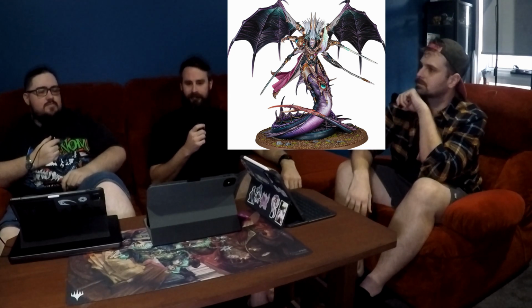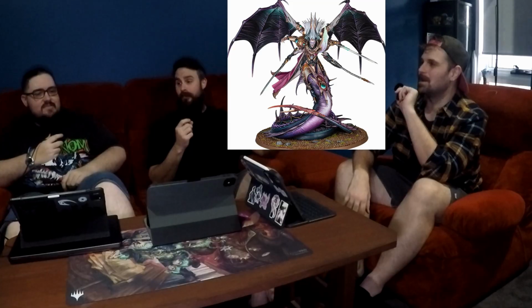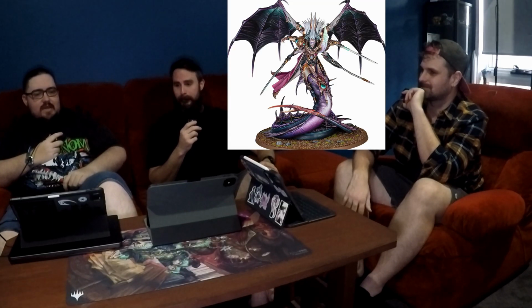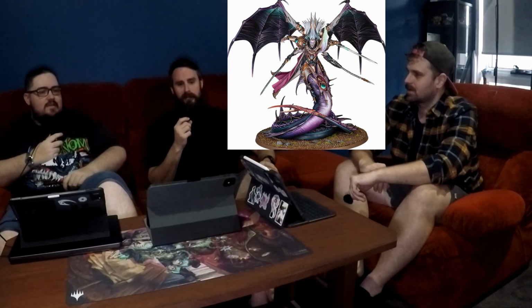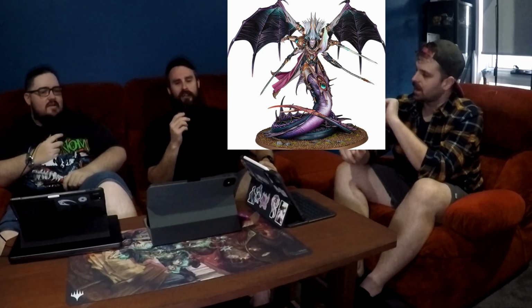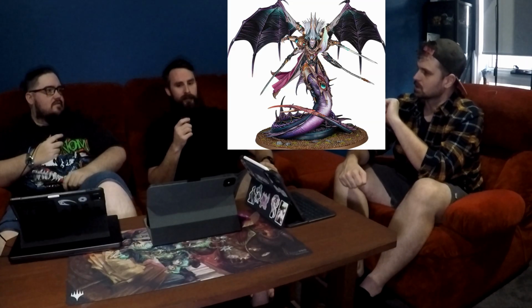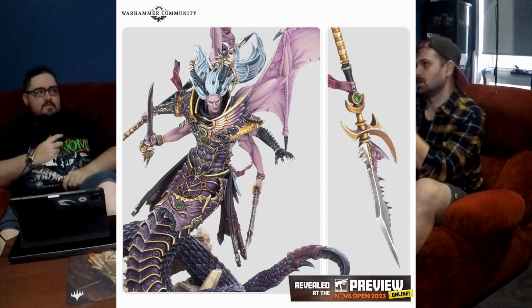I mean, he looks more durable than the Horus Heresy one. Being made out of resin, I feel like it would be easier to actually use him. Also, the wings are more scaled, so you're not going to catch them on as many things. Yeah, I thought that too. It looks easier to put together. He's missing the spear as well, because in the Horus Heresy one, he's got a spear. Yes, and that spear was apparently a bitch.